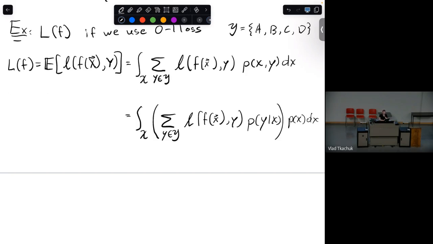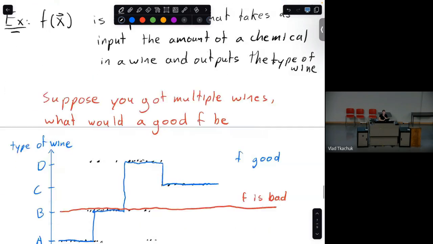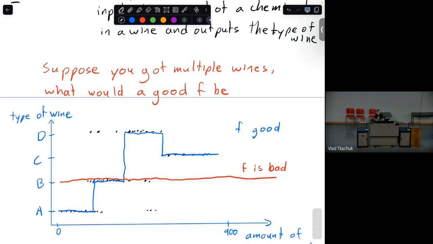Someone asked, can I scroll up to the wine example description? Sure. So this is the wine example description. And the story is you either get the right wine or you don't. I can take a question in the meantime.